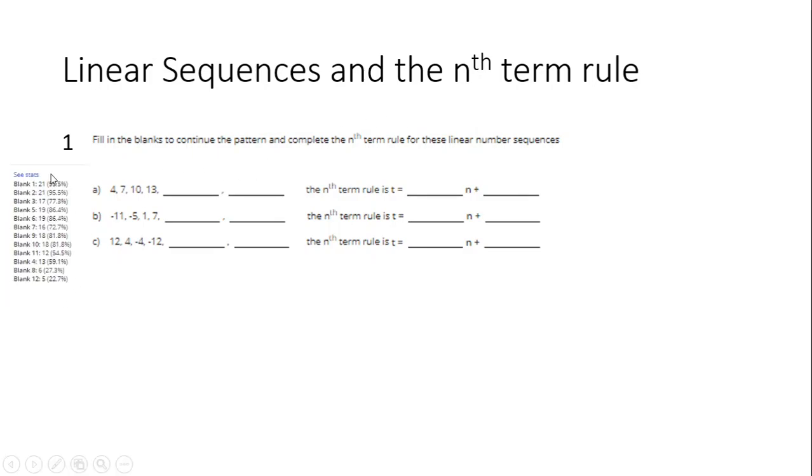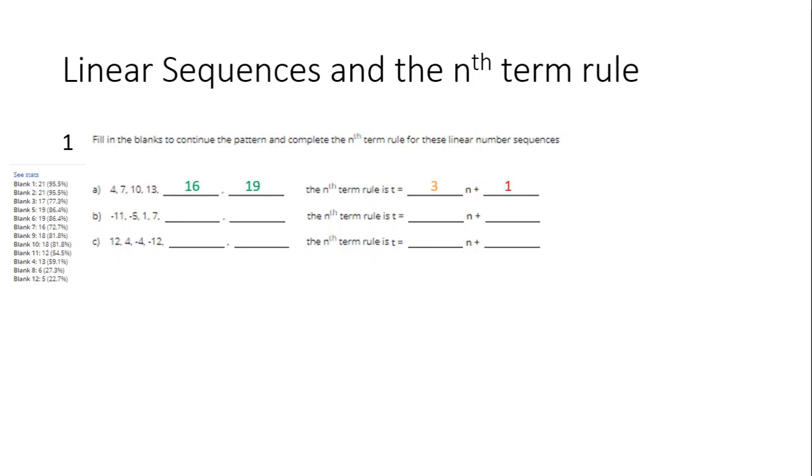Now here, these are the statistics of our results, and we can see that blank 1, so this one here, got 95.5% right. That means most of you got this answer right. Okay, blank 2 as well. Blank 3 is down to 77.3, so that's a bit lower. Blank 4 is way down here with only 59.1%. So that's quite a bit lower. That's where we're making most of our mistakes. That's on figuring out what the adjustment is. Okay, so you can see how we did on each of these blanks here, and that'll give us a little bit of an idea of how much time we need to take taking this up.